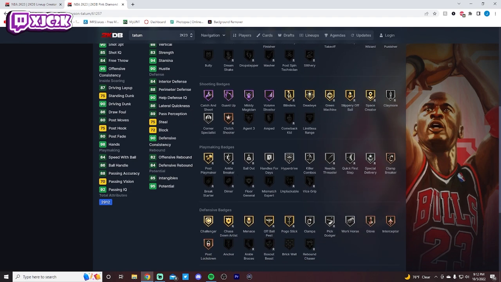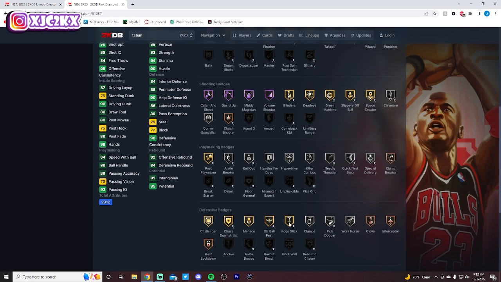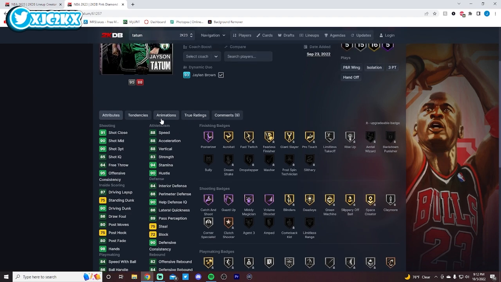But overall, he's got really good shooting badges. Half catch and shoot and guard up are really, really good badges. Defensively, he's very solid all the way around statistically and badge-wise. Same thing with the playmaking. You can upgrade his quick first step to gold, his ankle breaker, his bailout, a couple badges like that if you want to. You can give him unpluckable. And he's a capable playmaker, really, really solid card.